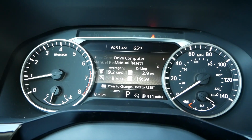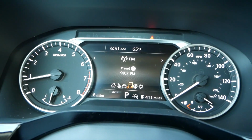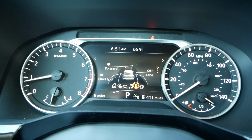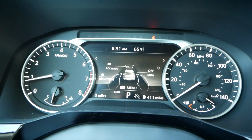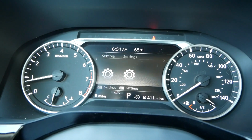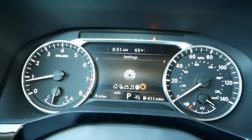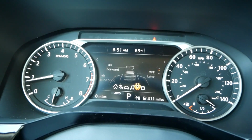But not getting the attention it deserves is the refreshed digital information display that's found between the analog gauges. For the 2022 model, the resolution and quality is miles ahead from last year, while also showcasing a good amount of info, where you may not feel that you're missing out on the better technology.